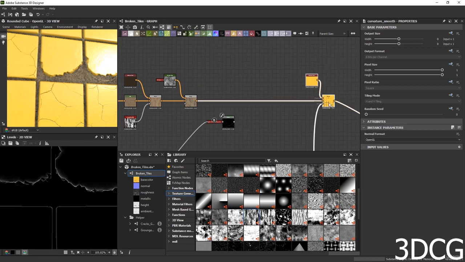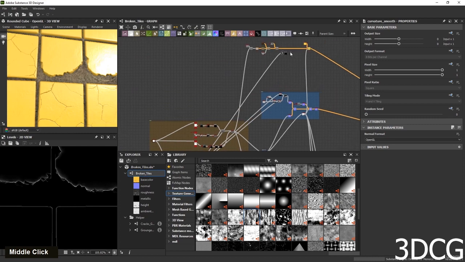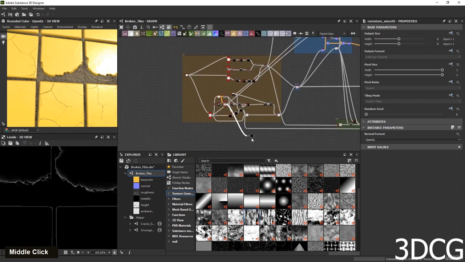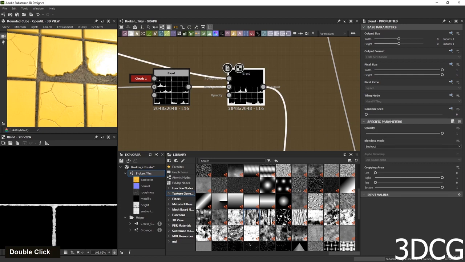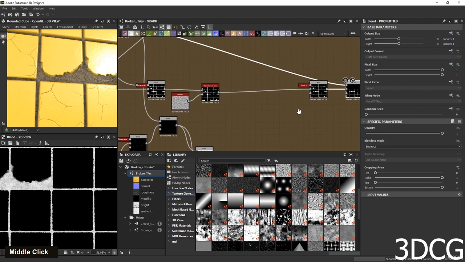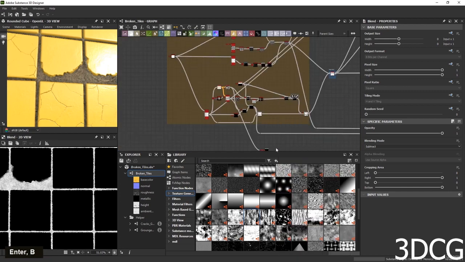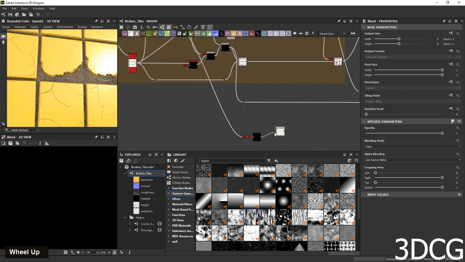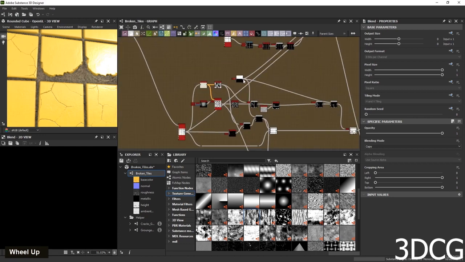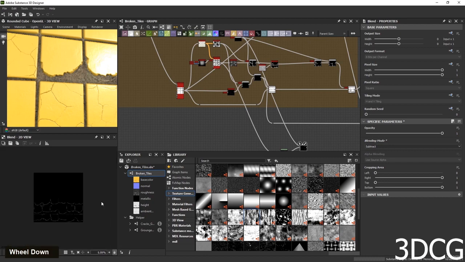Alright, let's grab, first of all, we need to mask that to only appear in this area. So blend, use this gradient and subtract. Alright, now we have only this damaged area.